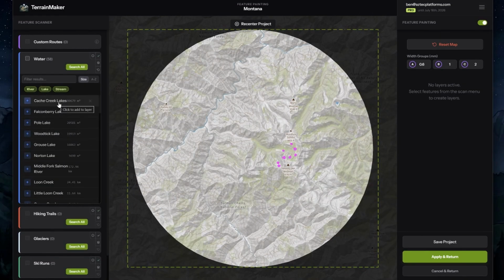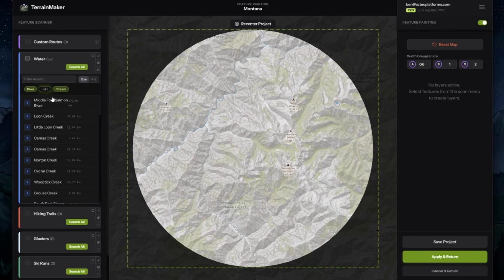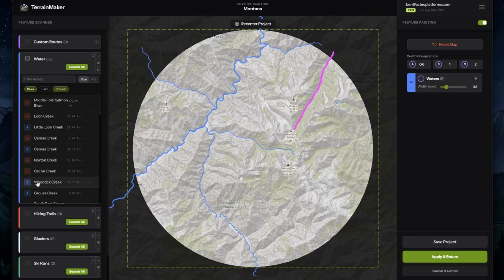The way that this is sorted is it actually sorts lakes and bodies of water first, and then it'll do rivers afterwards. So if you're not interested in adding any of these little tiny lakes, then you can just filter them out by unclicking the lake, and then you can just see all the major rivers here. You can see all those little rivers cutting through the mountains, looking really good. Add that one there. I see a couple more that I might want to add.